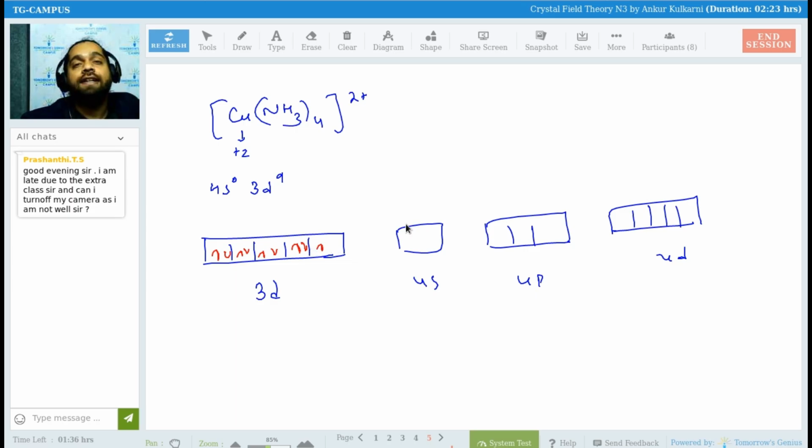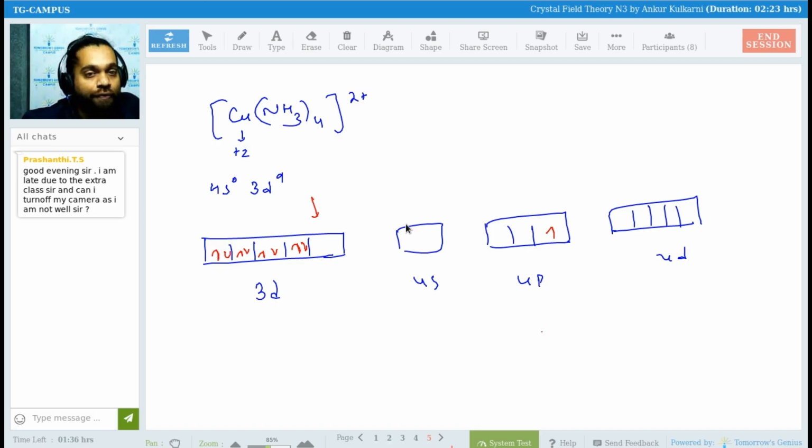Now NH3 is a strong ligand. So what happens is it has to do something to this electron. It does not leave it like that. We cannot put electrons over there, half electrons is not possible. We have a coordinate bond. So to accommodate electrons, your ammonia pushes the copper electron over here. Look over here. So this is an example, even though it is a strong field, but it is paramagnetic. Sarjana, it is paramagnetic, although it is a strong field ligand.